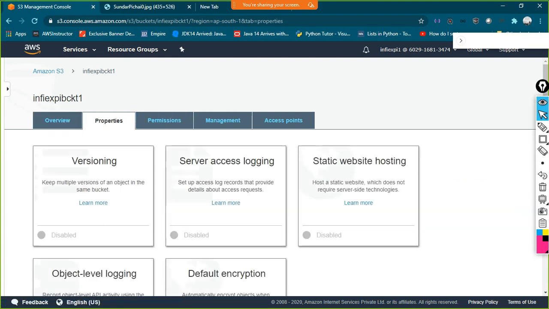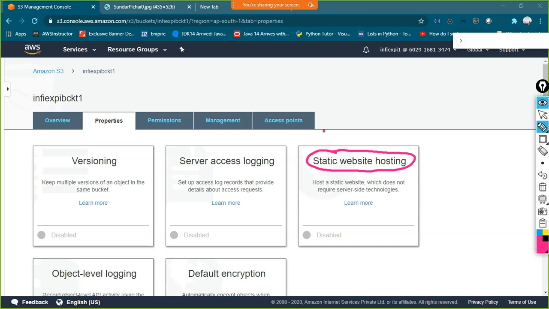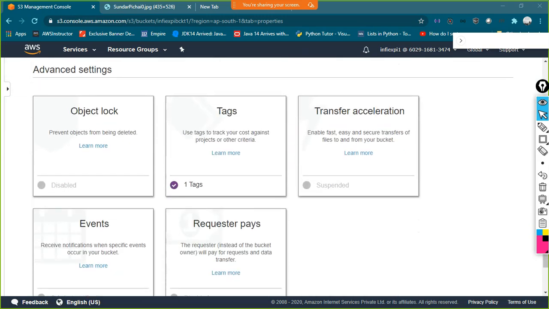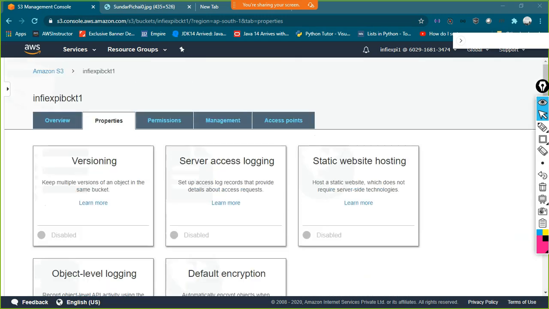In the properties, what you can do is, you can see different ways of hosting your object. Like the whole static website can be hosted. If you are a blogger, you can make use of this. You can have some static resources, HTML files, CSS, everything can be clubbed together, and you can host it as a static website, and that too free of cost. So those are settings which you can do, and we have more interesting settings to be learned later.